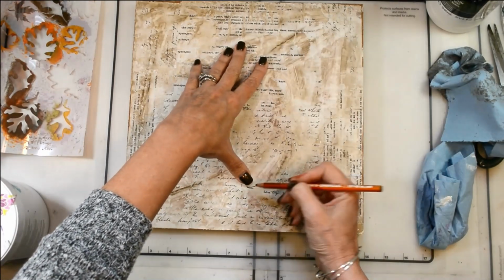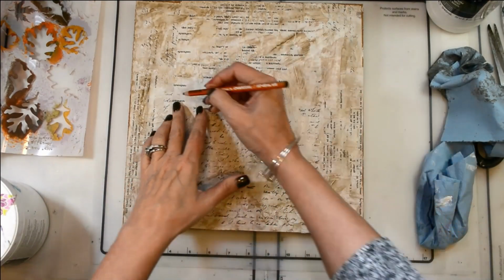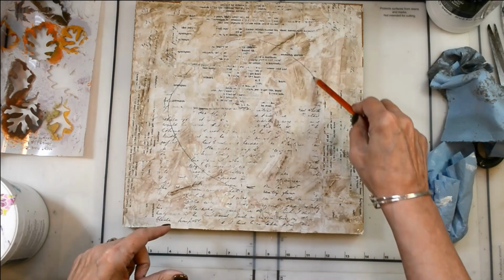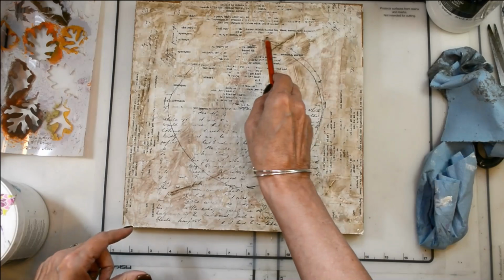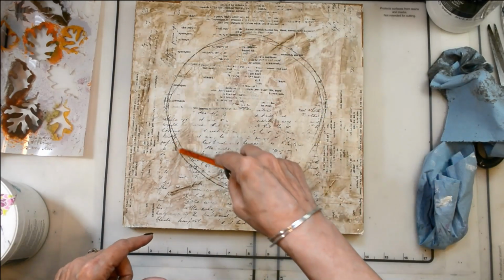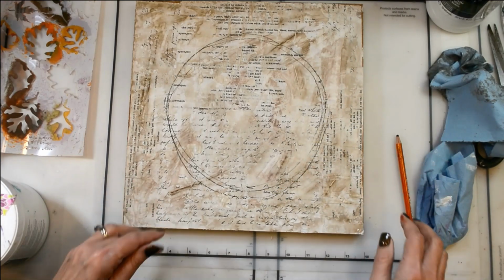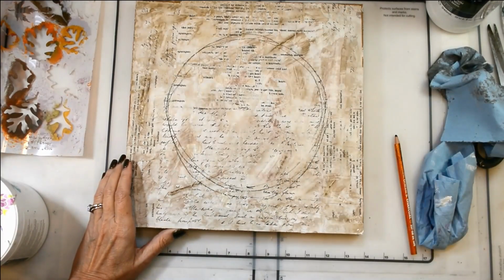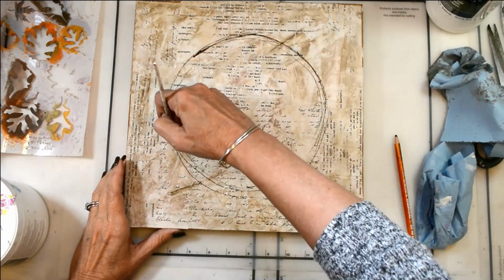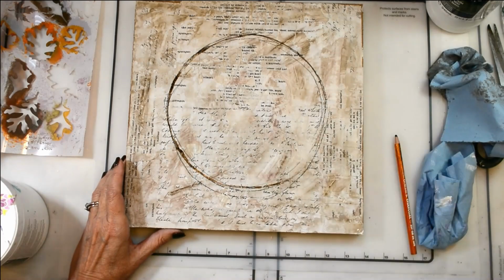So now that I've got that down and everything is dry, I am scientifically marking out my circle for my wreath. That's kind of how I do things. I never measure a thing. I just kind of eyeball it and go for it. And so that's what I'm doing. I'm marking that out with my charcoal pencil, coming back in with that Van Dyke brown and a fine liner brush.